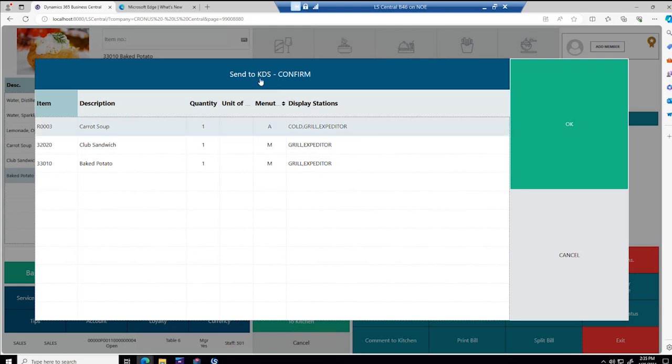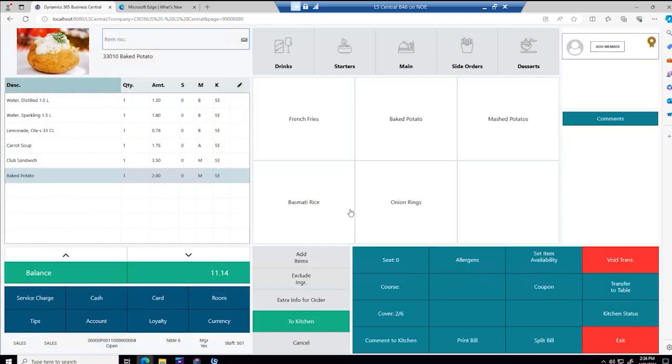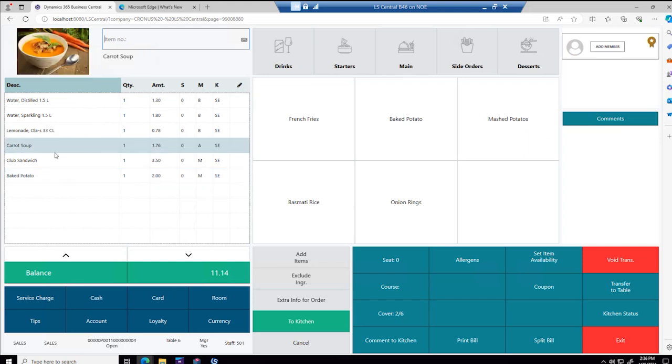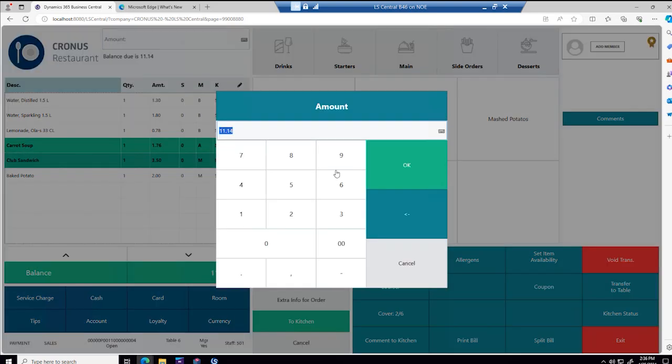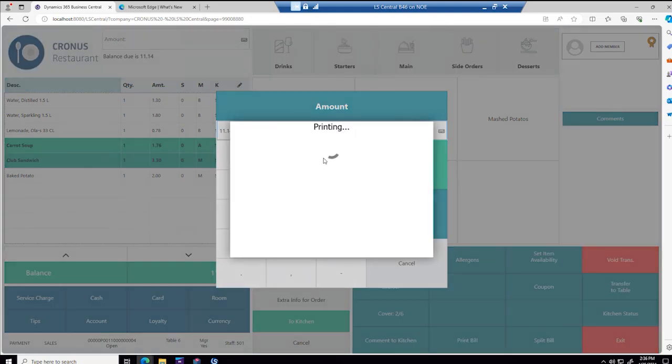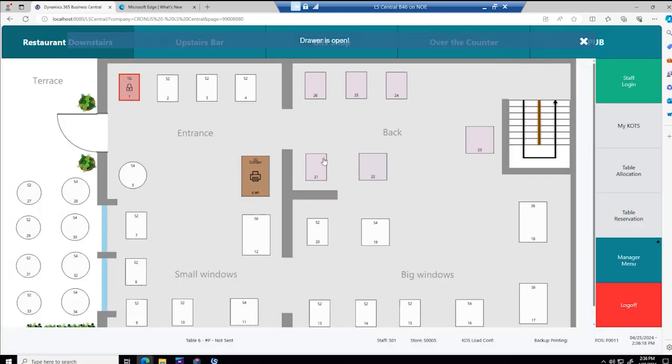We have a KDS, by the way, which is basically display stations. Here, I'm using a display station for my work, which is basically selling as a waiter. But behind the scenes, the people working are going to be able to see what they need to prepare. Somebody will see the soup, the one that is in the cold station, but in the grill, they will maybe check the club sandwich, right? That's the idea of the KDS, and we can enable those monitors for the people working behind the scenes to see what they need to prepare immediately, with monitors, etc., and then bump the items when they are ready or to be able to serve them.